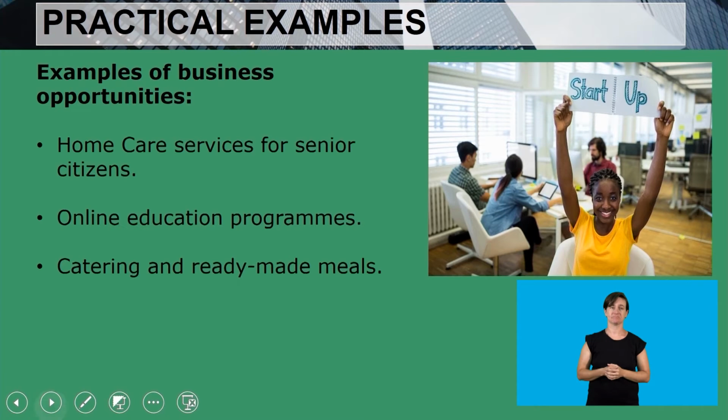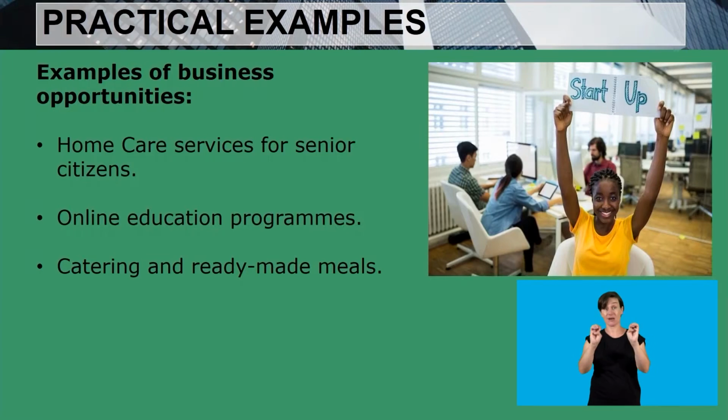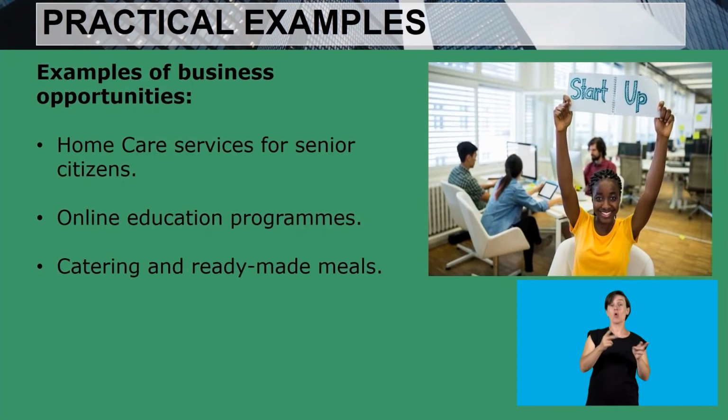Right, what are the practical examples? Examples of business opportunities. We've got home care services for senior citizens, maybe. You know that senior citizens cannot take care of themselves, so that is a gap for you as an upcoming businessman or businesswoman. Online education programs, maybe because you know that parents are working and they don't have time to be assisting with homework. So that is a gap for you. It's a business opportunity.